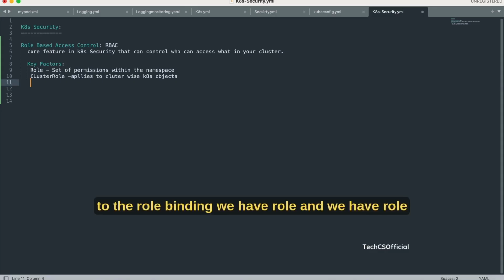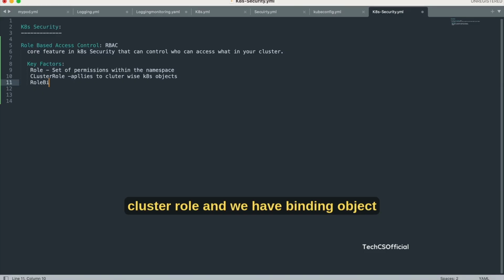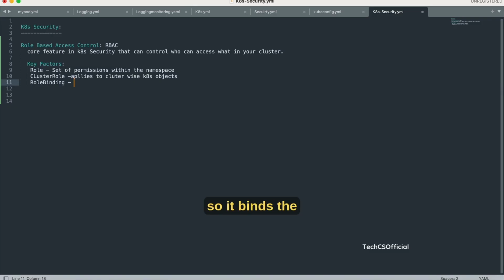Coming to the role binding. We have role, we have cluster role, and we have binding objects also. The binding object binds a role to a user or service account within a namespace.